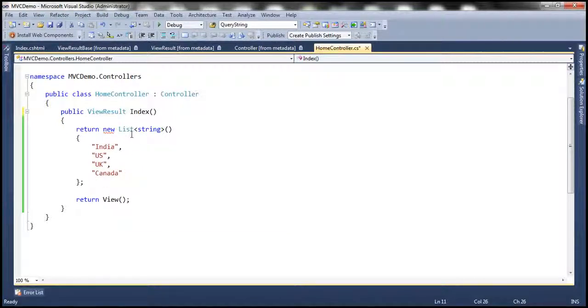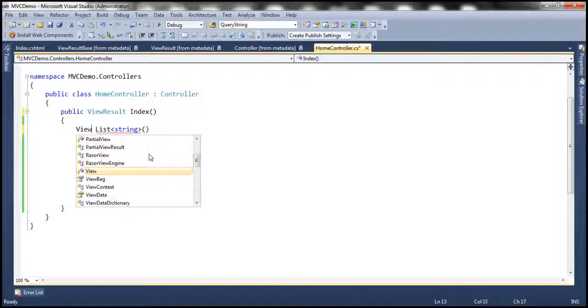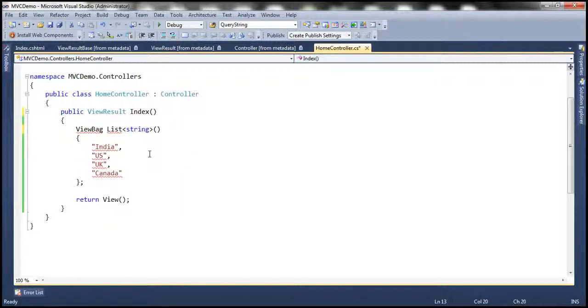Alright, but before we return a view from this controller action method, we need to store this list of countries somewhere so that the view can pull them out and then print them. So where am I going to store them? I'm going to use something called view bag object for this. So there's something called view bag. I'm going to make use of that object, and here, look at this, I can use some dynamic properties on this. I can give any meaningful name. For example, these are a list of countries, so I'm going to use a dynamic property, countries, and into that I'm going to store this new list of string.